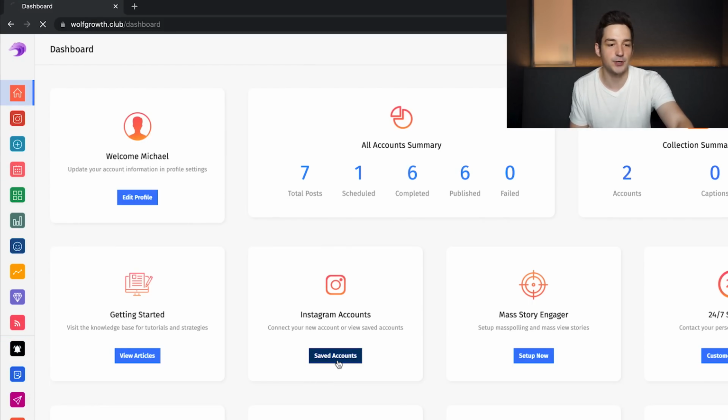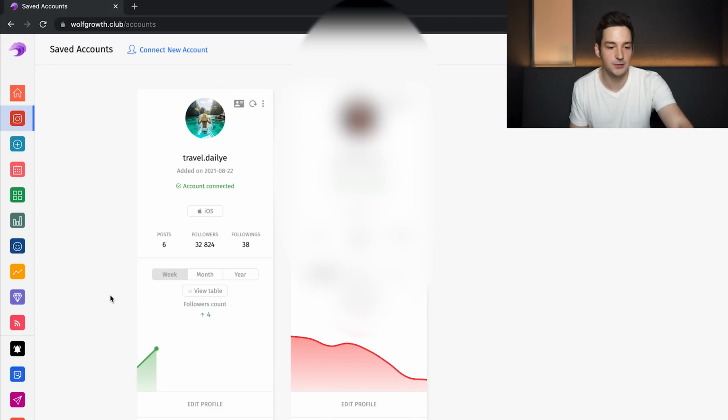So when you're in the dashboard, you can basically see all of these things right here. You can see your accounts. Let's just check the accounts. It kind of looks like this. It will show you the followers and all of that stuff. Then you can see the advanced analytics, image editor, live feed.